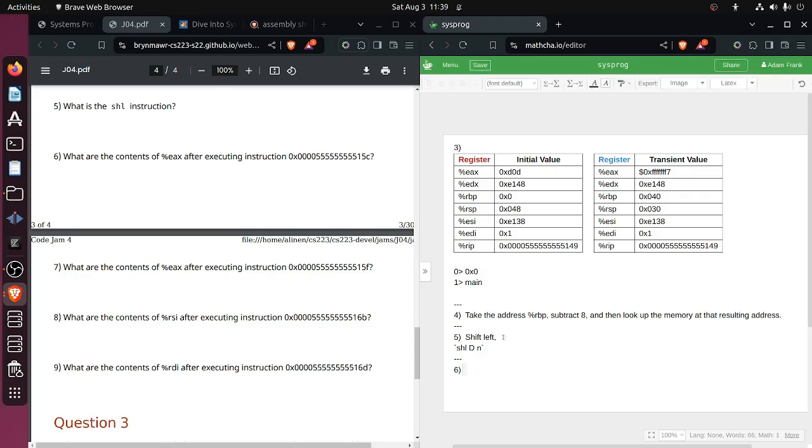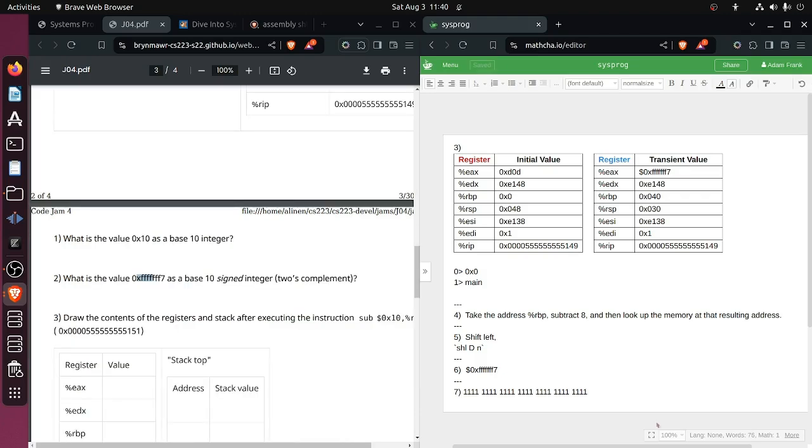EAX, actually problem number 6, the answer was 0x, but now moving on to 7. We want to do a bit shift by 2. I think we can recognize the fact that any F corresponds bitwise to just a sequence of all ones. So that would be 1, 2, 3, 4 ones for the first F, and then another 4 ones for each F after that. So that's 4 Fs, 5, 6, 7. And then the last one, we want the binary code for the number 7, because this is the 2 to the 0 place, 2 to the 1, 2 to the 2. So 2 to the 2 is 4, together with another 2 is 6, together with 1 is 7. So that's 7. Okay.